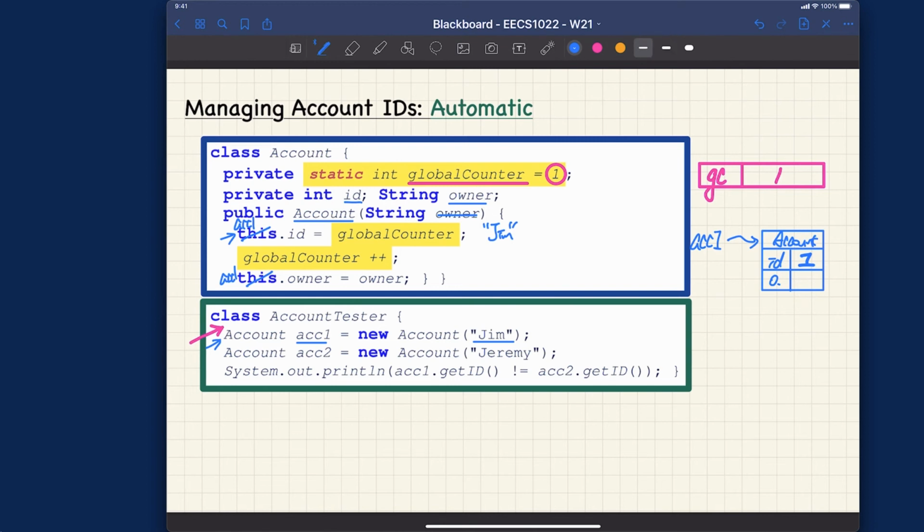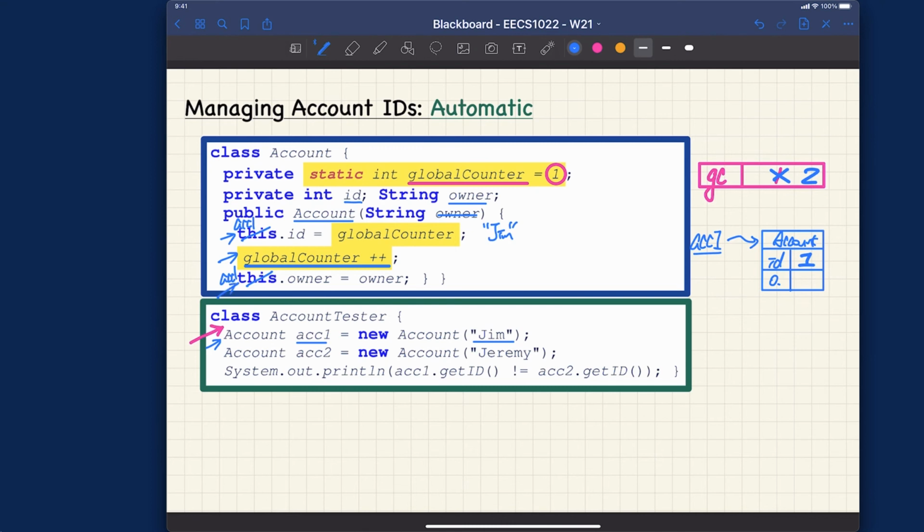And then I'm saying over here global counter plus plus. So that means, in the context of this particular EECS1022, I'm trying to modify the GC because it's kind of shared by all the instances. So you may just update it from any of the instances. So after executing this line over here, GC will go from 1 to 2. So now 2 will be used instead by the second object of type account to be created. We'll see that.